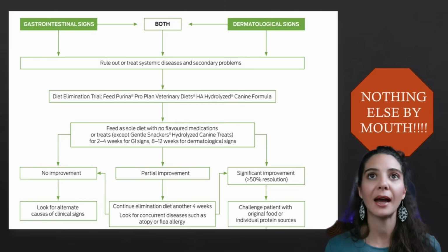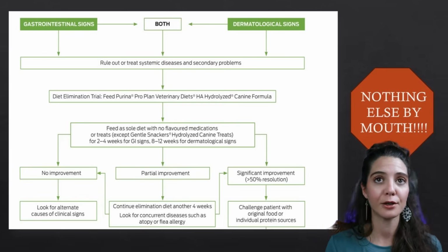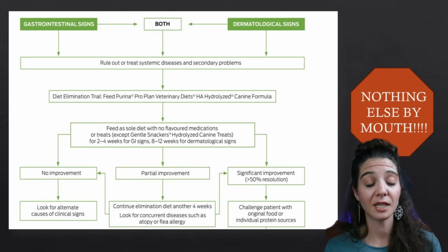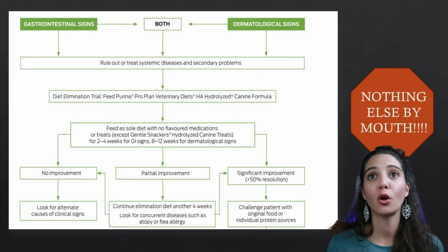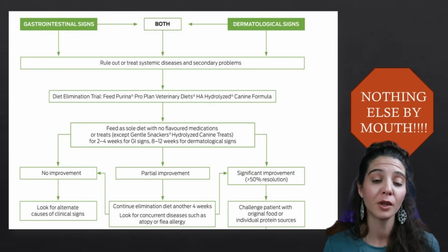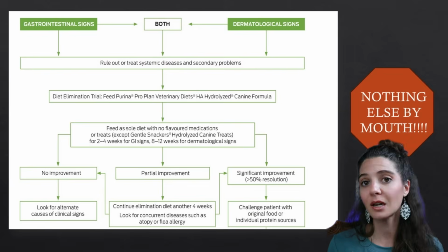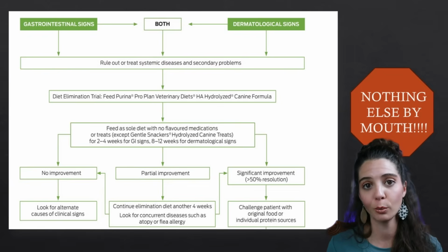If your pet has a skin infection, it could have a skin infection and a flea allergy. It can have a skin infection and atopic dermatitis. It could have a skin infection and food allergy. Until that skin infection is resolved, you're not going to get results on anything, because skin infections are itchy, okay? Maybe your pet does have a flea allergy and you kill all the fleas on the pet, and that's wonderful. But if it has an active skin infection that did not receive proper treatment, even though you killed all those fleas, the pet's going to still be itchy.